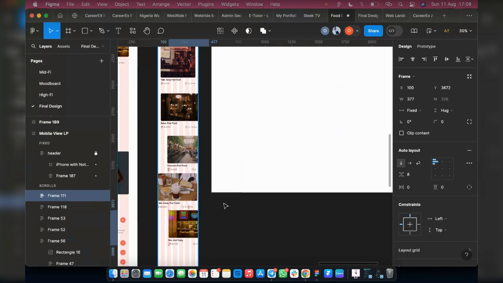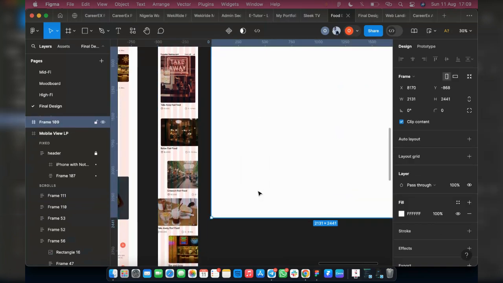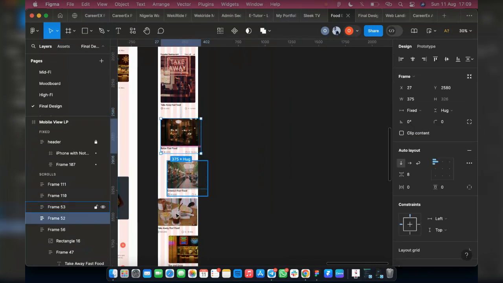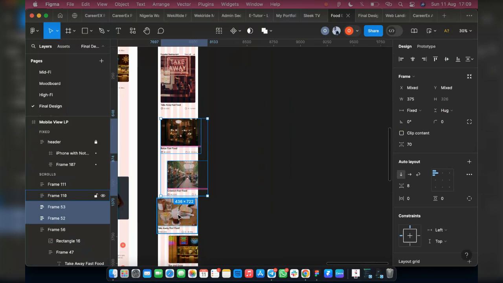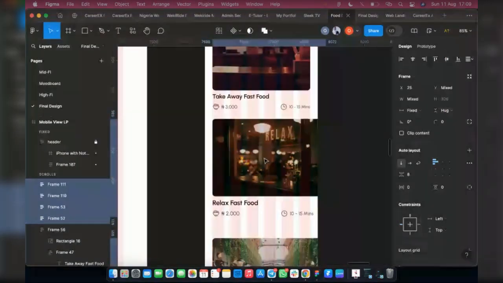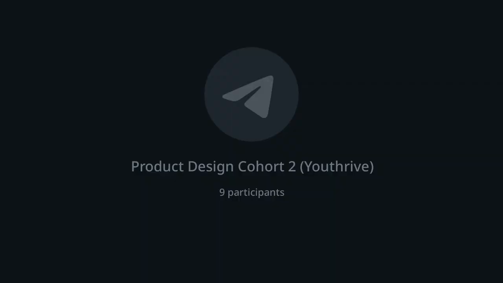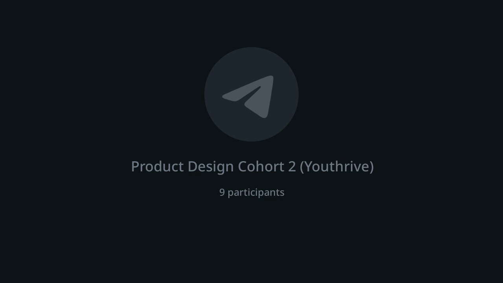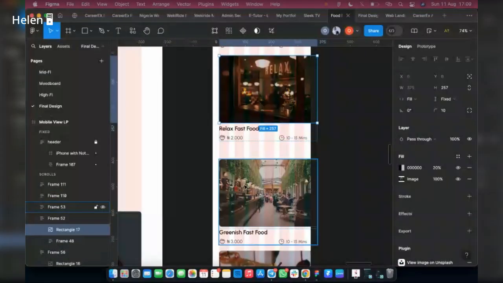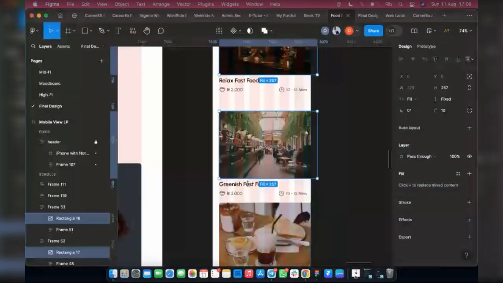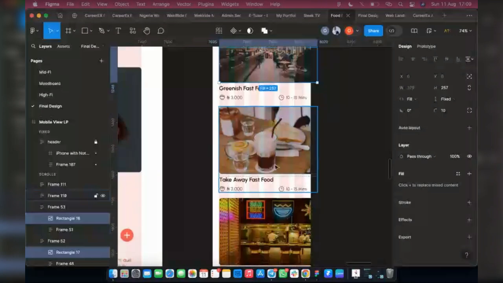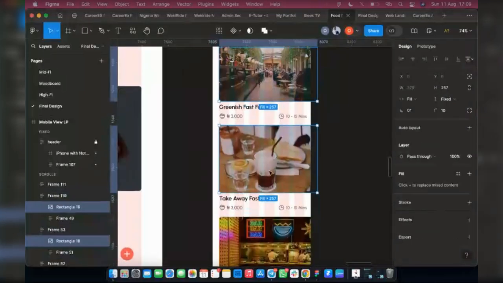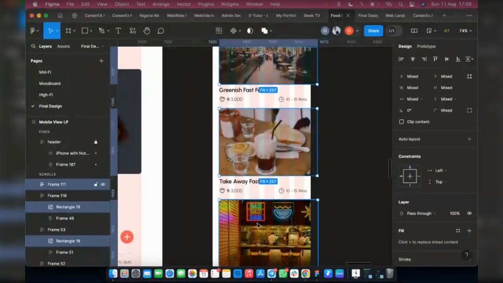So I'm just going to hold this, and this, and align to the left. So I'm just going to zoom in, place this here. Now I'm going to work with all of them at the same time. So I'm just going to click on all the images at the same time, holding my shift and clicking the images. So I'm just going to adjust all of them at the same time.